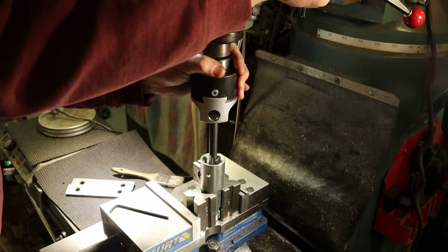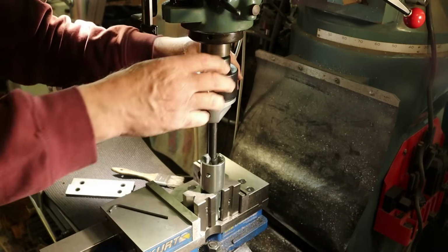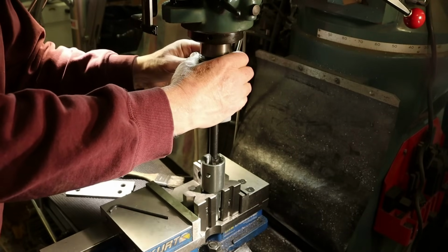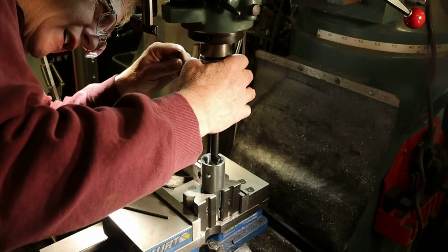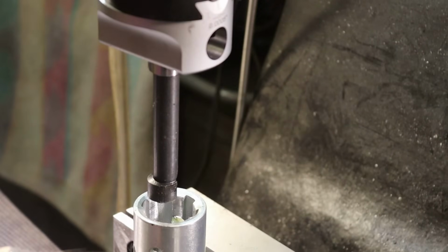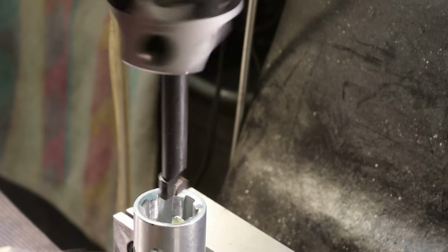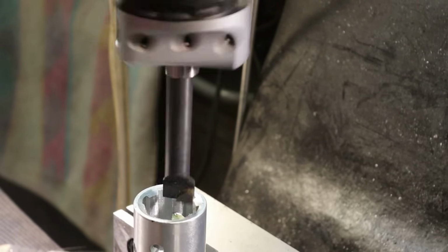Bring the quill down a little bit here. Adjust the cut. All right, just touching there. So we'll just take a light cut on the first one. Ten thousandths. Feeding up with the knee.